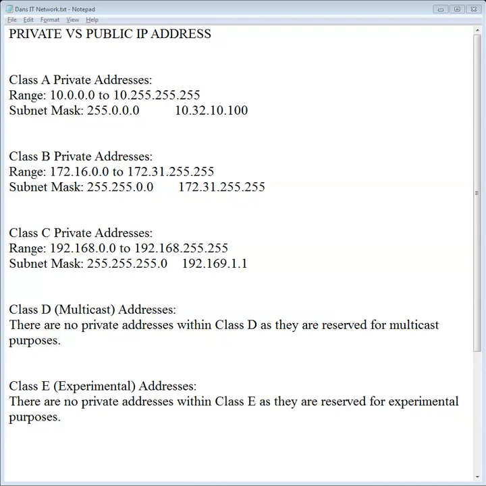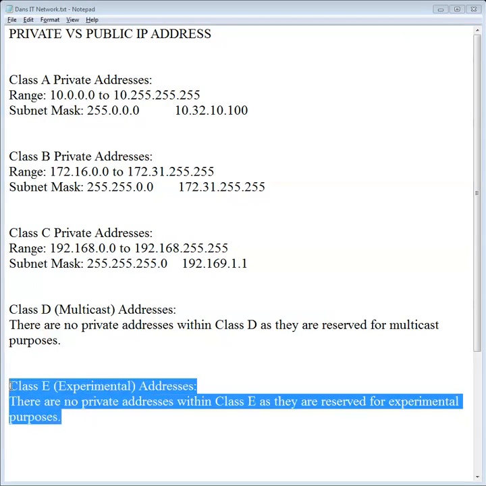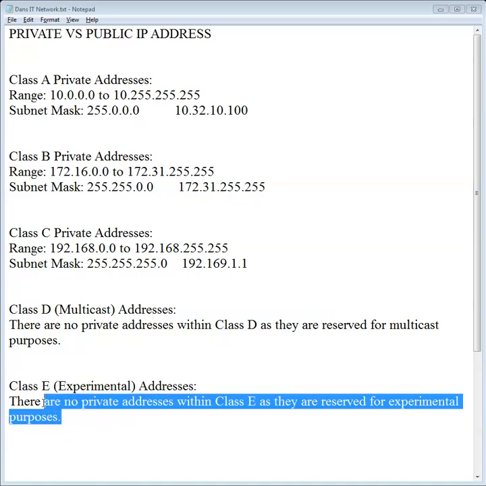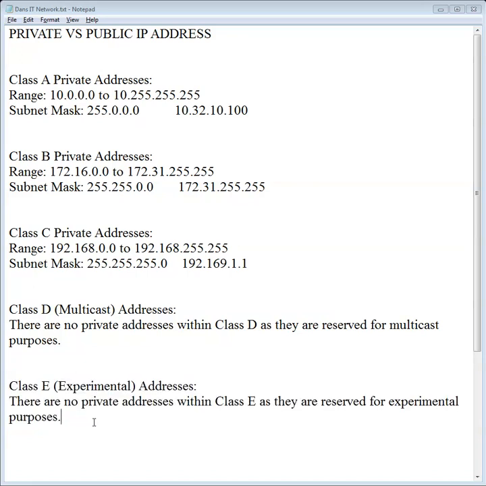They are like a reserve of IP addresses for future purposes, and it will allow developers, if they want to conduct an experiment, to use the IP addresses of class E. Well, I do have another tutorial regarding the class E network. But in this tutorial, I would just like to show you that in class E we don't have any available private addresses.